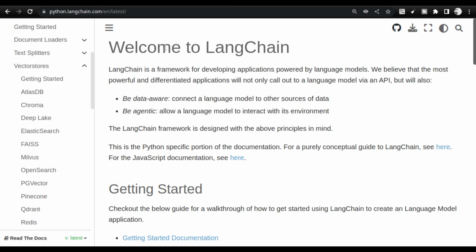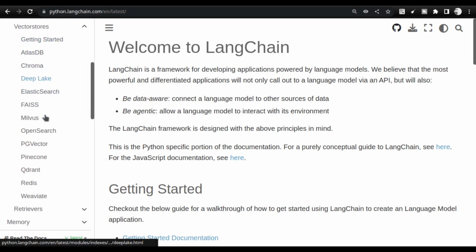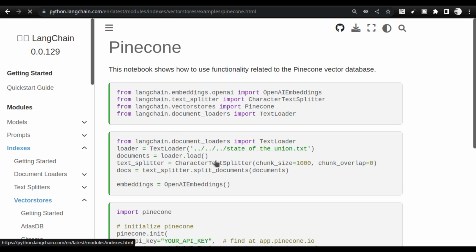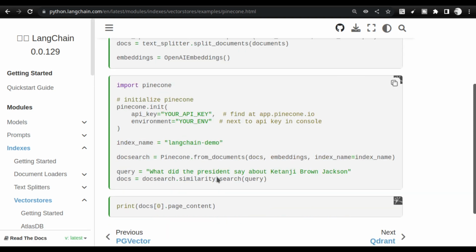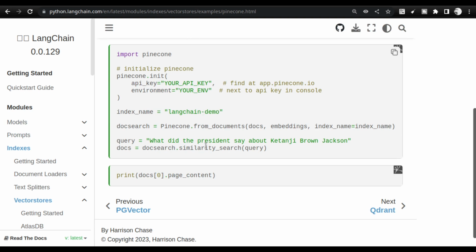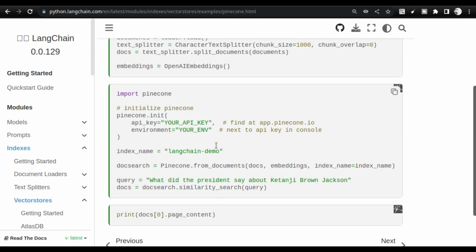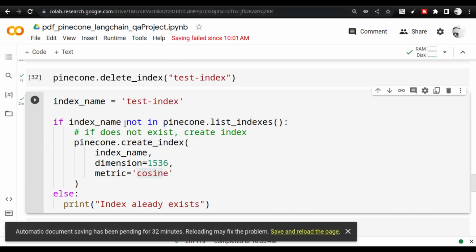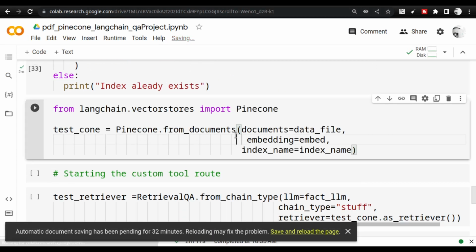As it is getting loaded, I also want to discuss the vector stores. There are various different vector stores available here. The details regarding the Pinecone vector store, how to load it into Langchain, I have got from here only. This is how we load the documents by using this code. But here they don't talk about actually using the existing index, that is already created and available inside Pinecone. So that also we'll see. That is the one thing that is missing. We'll see how to use it here. The index is ready right now, and we will see how to reload that index.